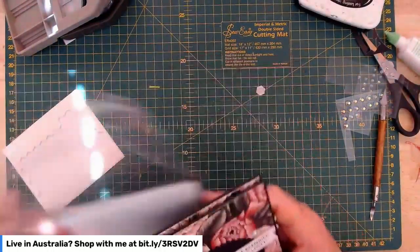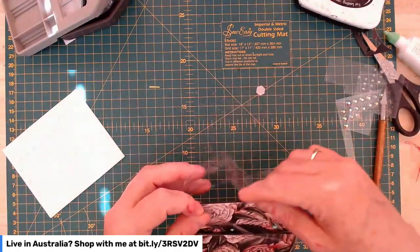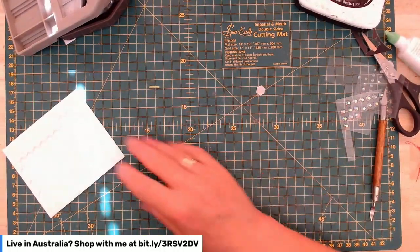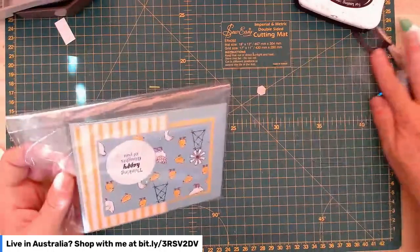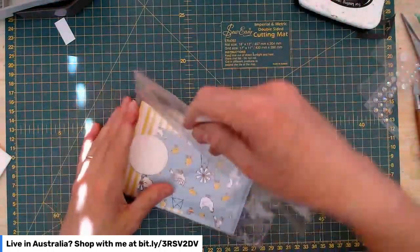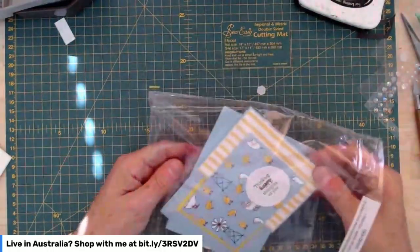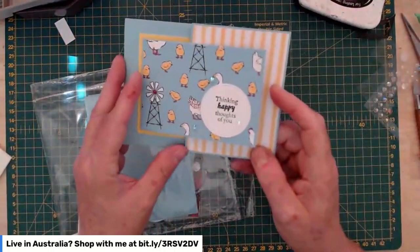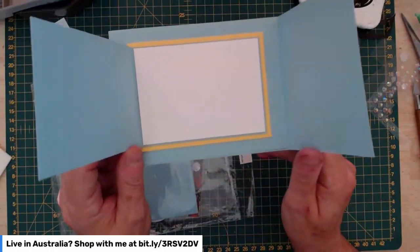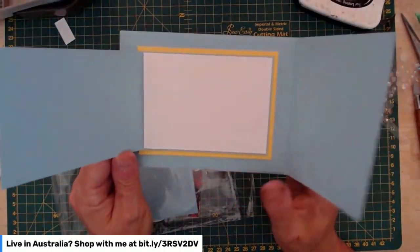Okay, so let's go to card number three. So this is our farmyard card. Really bright, pretty card. Perfect for a child or young person who loves farm animals. It would be really, really nice. What I found it under was called a joy fold card, and why it's called that is anyone's guess, but there you go. It's a double fold card, I think, so it folds out like that.